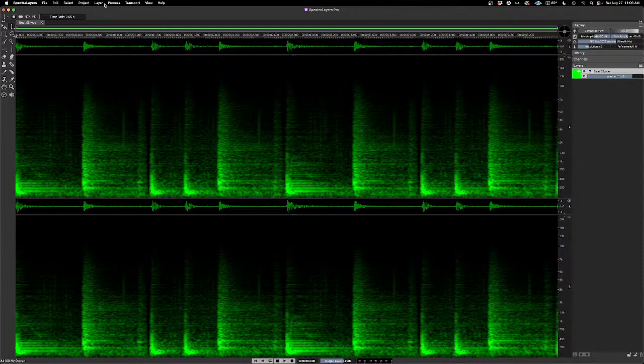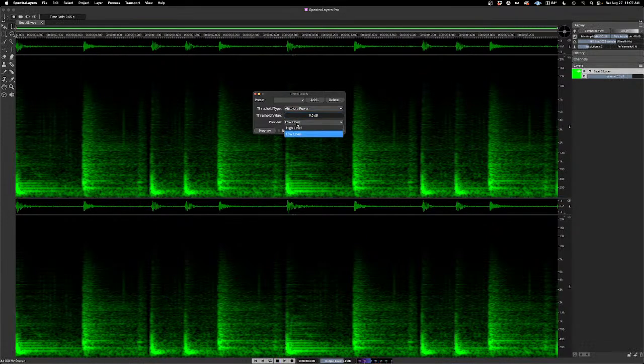I'm going to go up to the layer menu up here, and I'm going to select Unmix Levels. The Unmix Levels dialog comes up, and the threshold value is set at the last place where I left off. The last thing I did had a threshold value of -28, so that's what you see here. I'm going to take the threshold value and move it to 0. Now watch, when I hit the preview button, you won't hear anything.